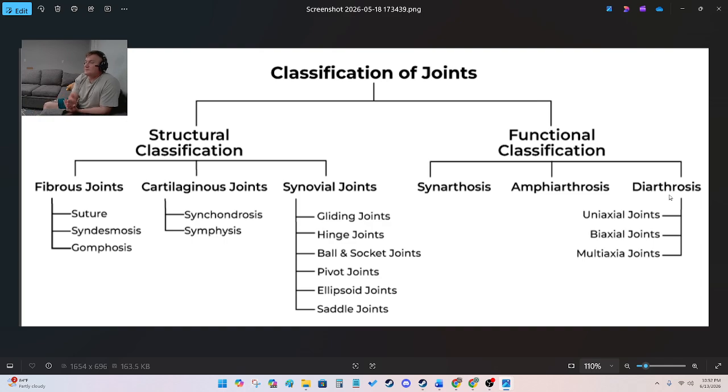But I wanted to go through diarthrosis. Now, diarthrosis is the most mobile joint that you have, and those are synovial joints. So all of your diarthrosis joints are synovial joints, and synovial meaning they have a synovial membrane, and it creates synovial fluid. Okay, that membrane produces fluid for lubrication of the joint, allowing it to move freely. So my shoulder would not be able to do this without synovial fluid. It would hurt like crazy.